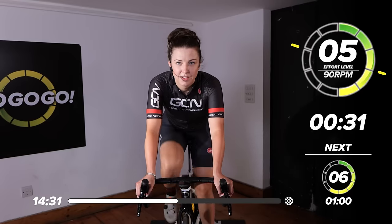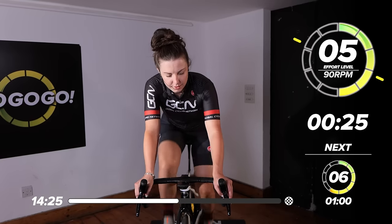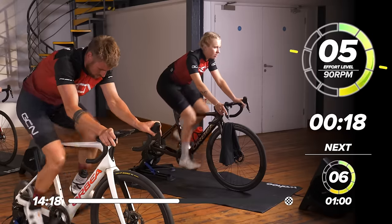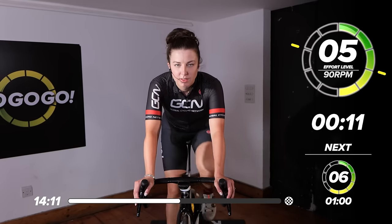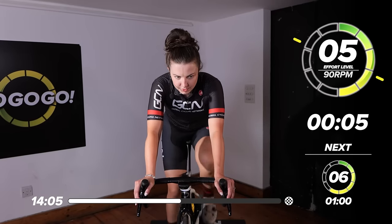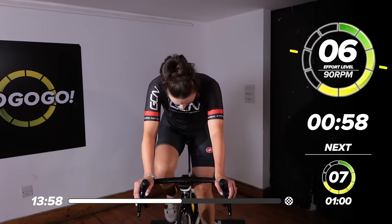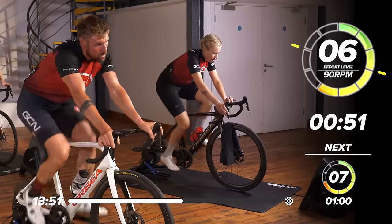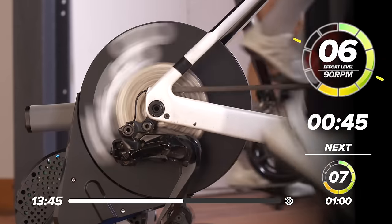Halfway. Good work. Seconds to go until we get to level 6. Three, two, one. Level 6. I'm going to jump in my big ring now. Keep tapping away. It's a point where you start to get a little bit more out of breath, especially if you're trying to talk as well like me. I feel like I'm always out of breath when I'm pedaling and trying to talk at the same time.